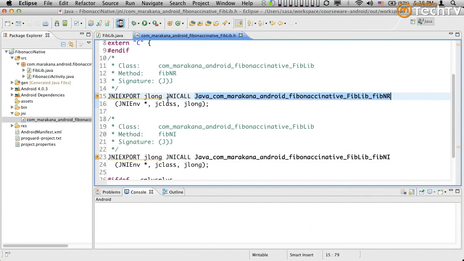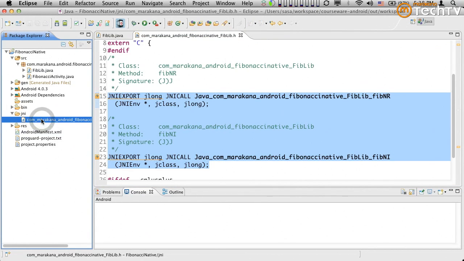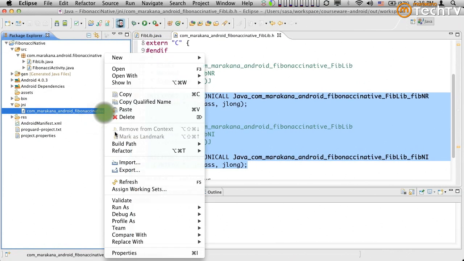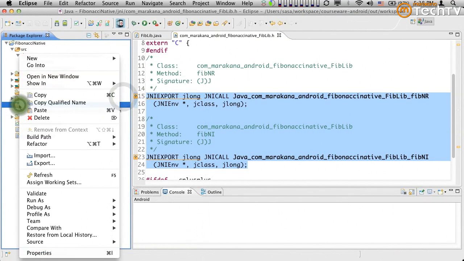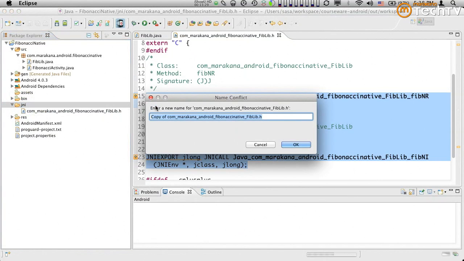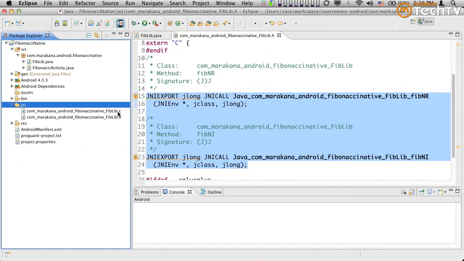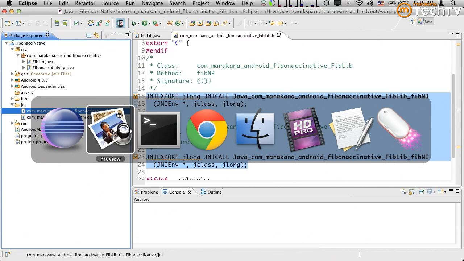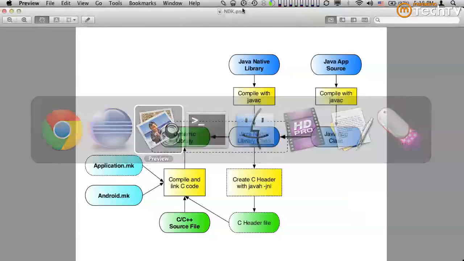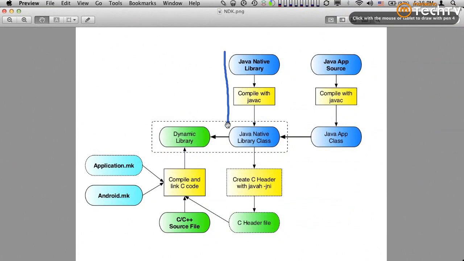Okay. So now that we have this, the next step is for us to copy these 2 functions. Actually, it's probably easier to copy this entire header file, so copy, and then go over here and paste. I'm actually making a copy of the entire header file. Doesn't seem like the most logical thing to do, but you'll see in a moment. So I now have a file by the same name, except that it's the .c.